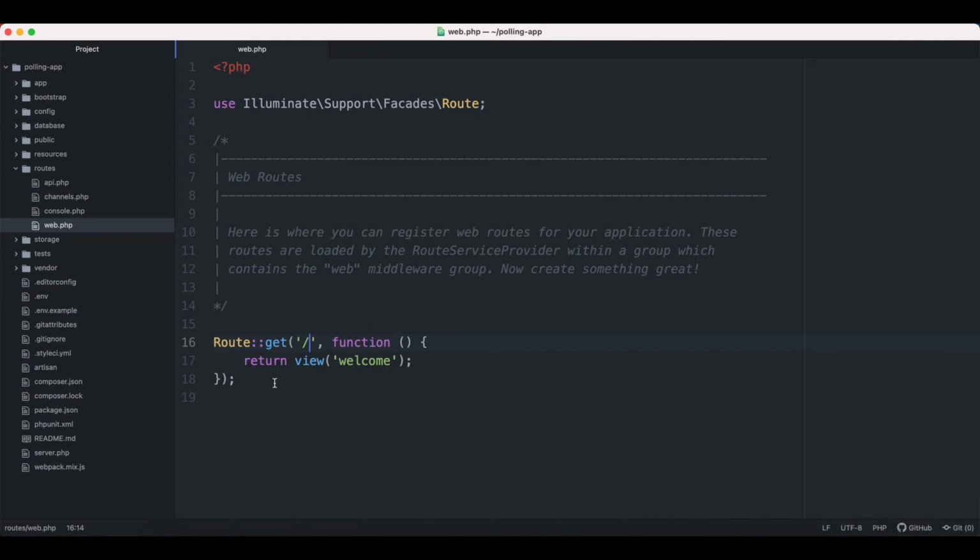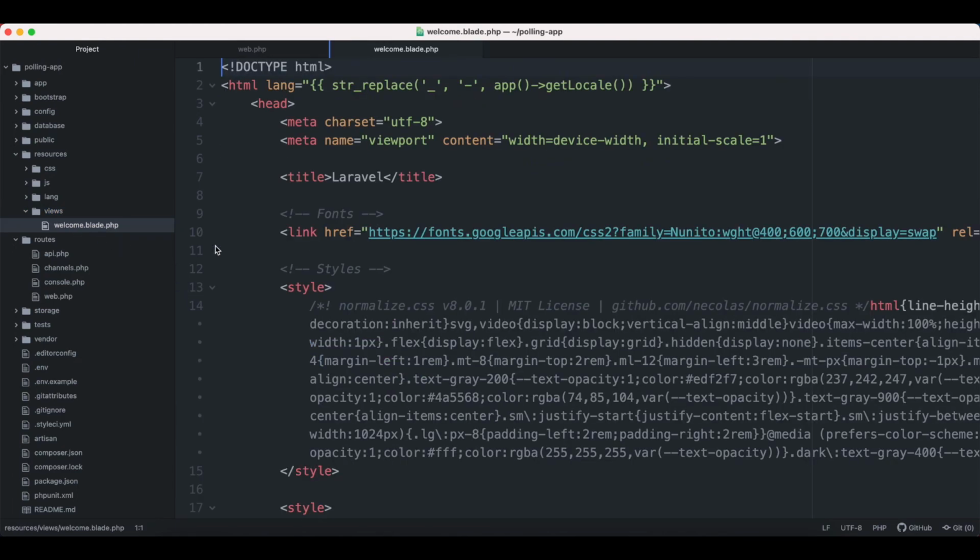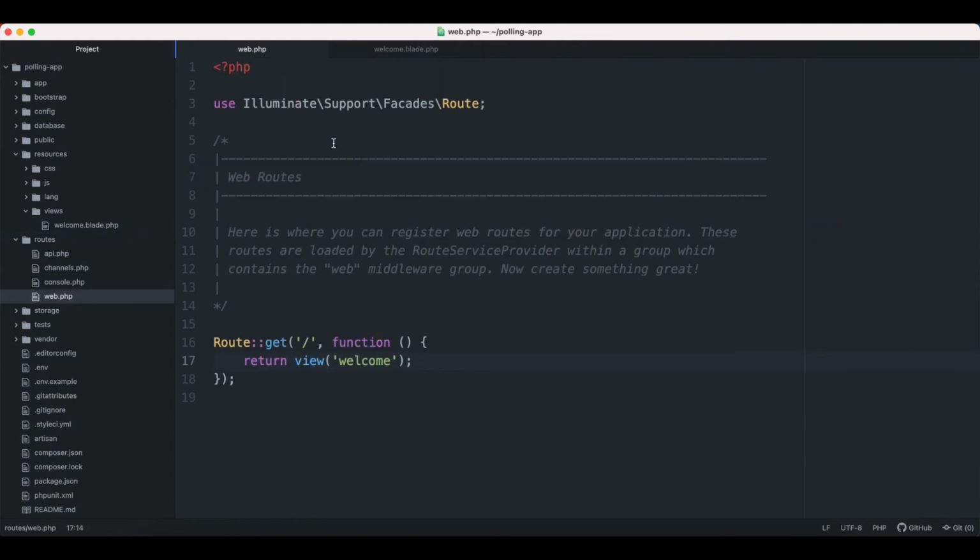Once it gets this, it will return a function, and then the function will return the view welcome. So where are views? If we look in resources, we can see a directory called views. And in that views directory, you can see a file called welcome.blade.php.